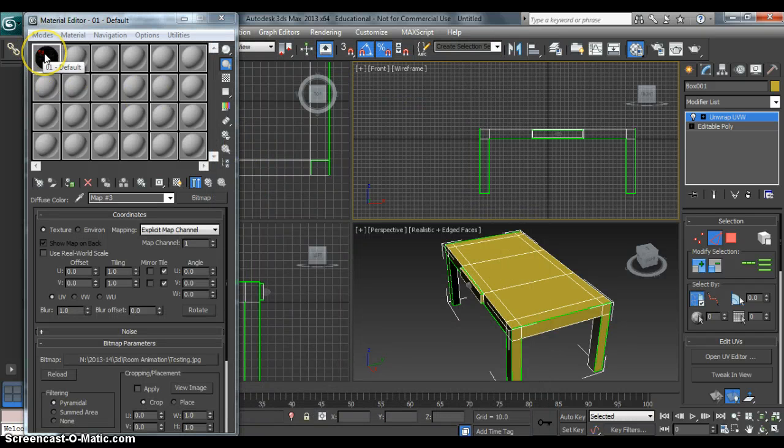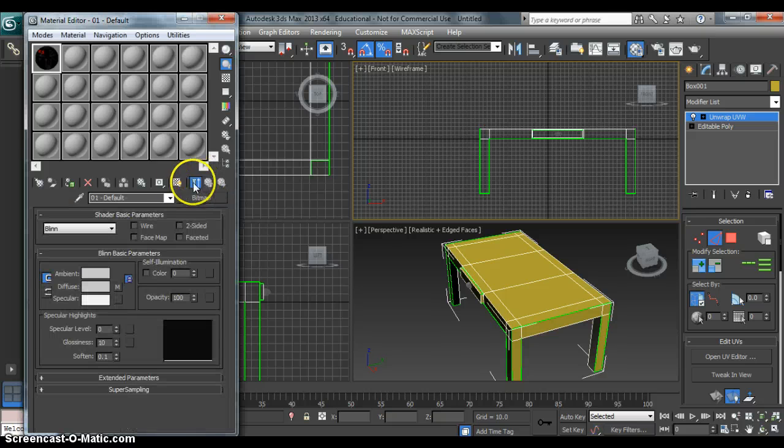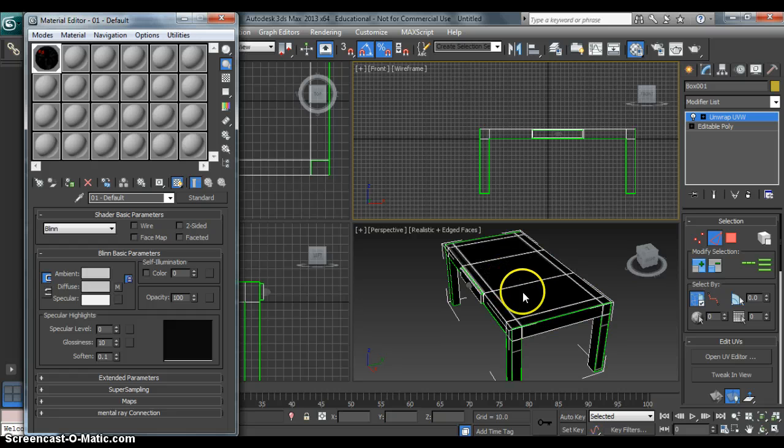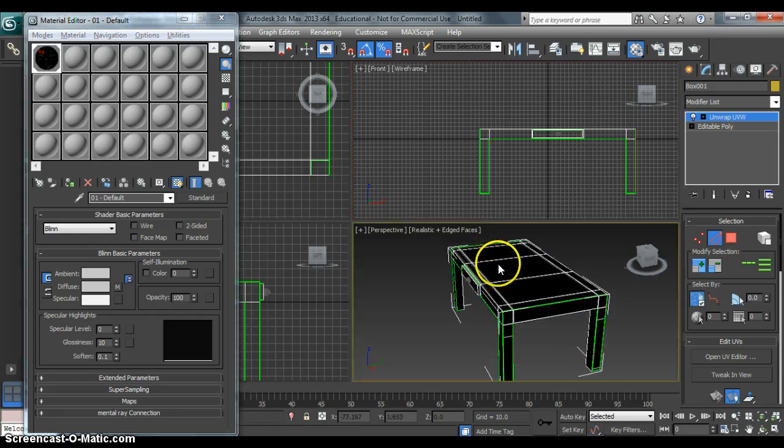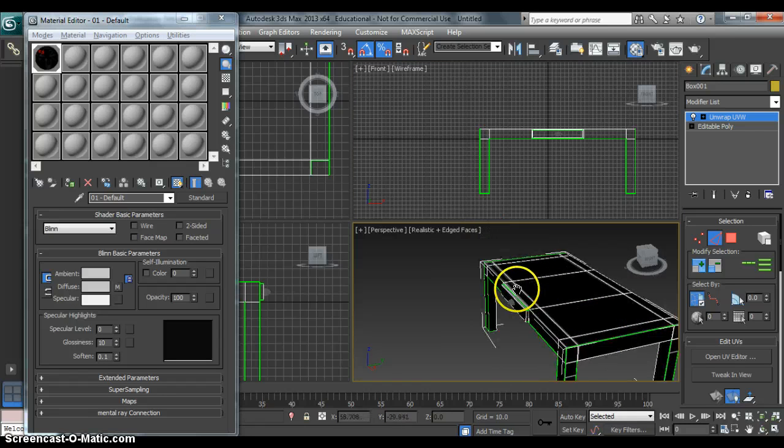Okay. Now what you should see basically is I've told Photoshop exactly what shape I'm going to be texturing. So when I apply this image onto here, you should be able to see my name written on the top of it, probably upside down. So what I'm going to do is show shaded material in viewport. I'm going to go back up to parent actually, and then show shaded material in viewport. I'm just going to drag and drop that onto there. And of course it didn't come on. Why would it? It's not like I was expecting it to or anything.